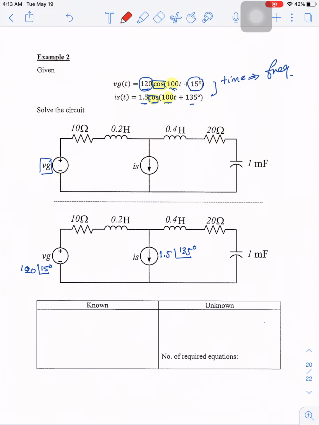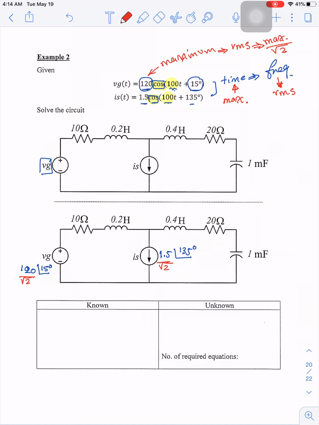Sometimes, as we will see later on, we can divide the magnitude by root 2, so we can move to RMS value instead of peak value. This value is the maximum of the sine wave. We can move it to RMS by taking the maximum and dividing it by root 2. So usually the frequency domain is done using the RMS, and usually the time domain is done using the maximum values. Okay, this is like a default notation. Why we are doing this, we will learn when we cover power calculation.